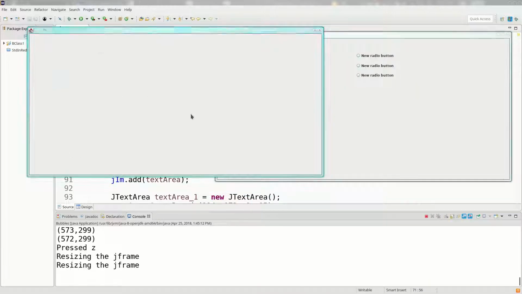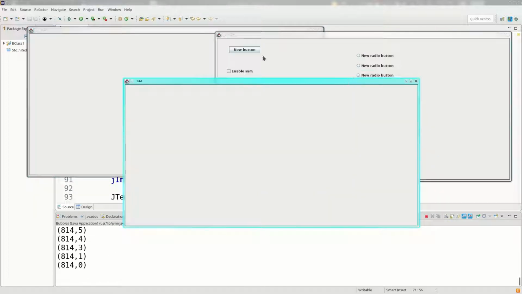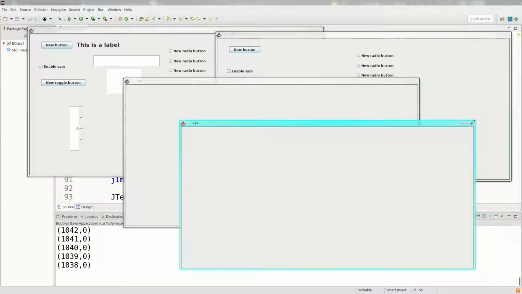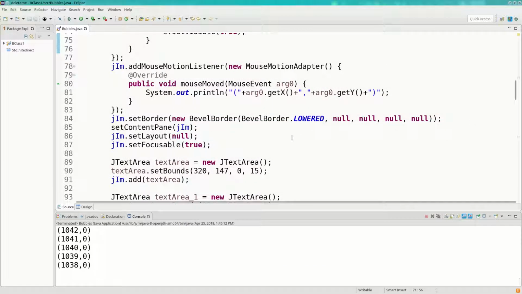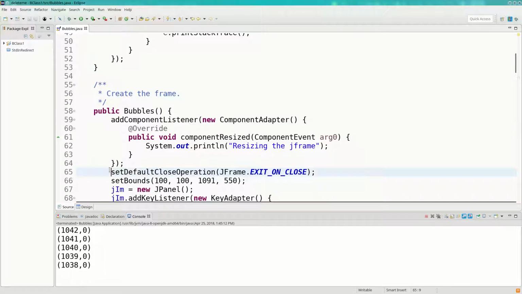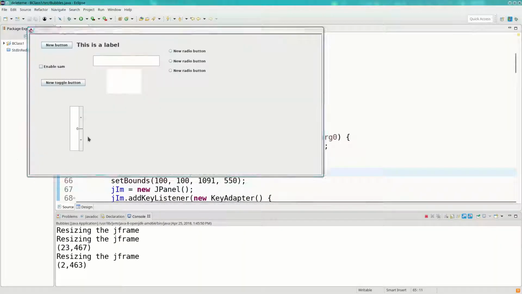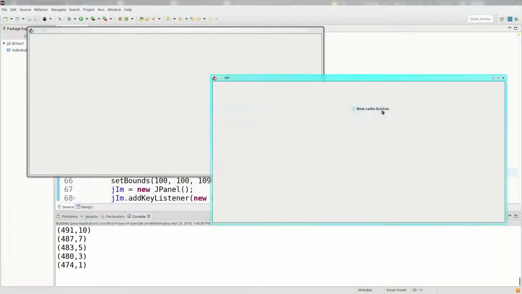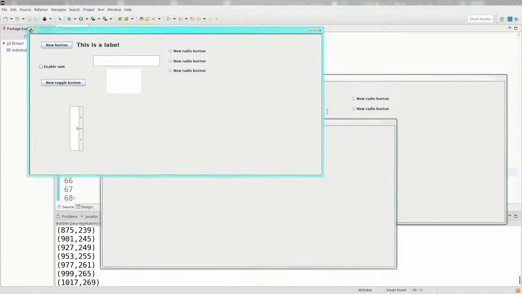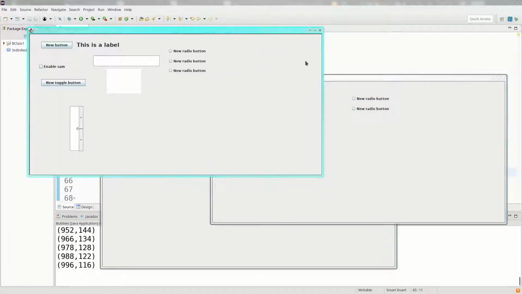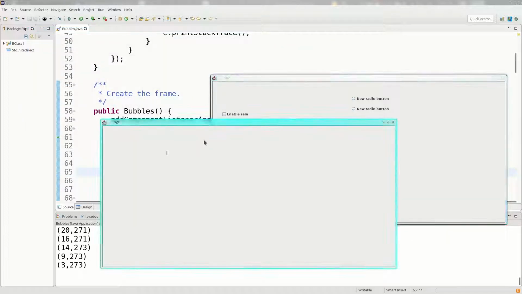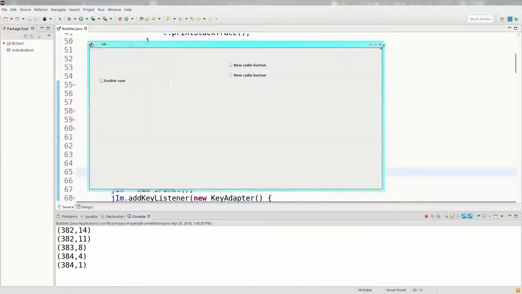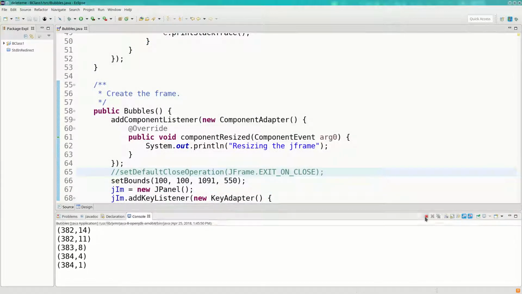All right. And yeah, we can redo that from either one. When each of these has an exit on close, if we close any of them, the whole thing's going south. But if we get rid of that, then we can make multiple windows, and we should be able to close one without affecting the others. We need to close our original first. Still won't exit. In fact, there's no way to exit now. Perfect. But we can terminate.